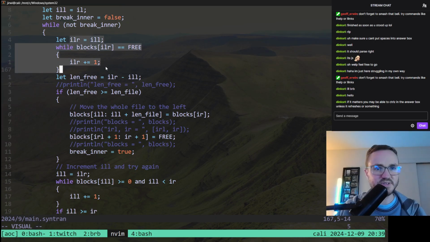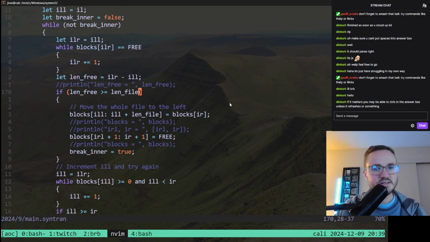But then I possibly increment things, so maybe I should have a check here. And ILL less than IR. Maybe we can be more aggressive.